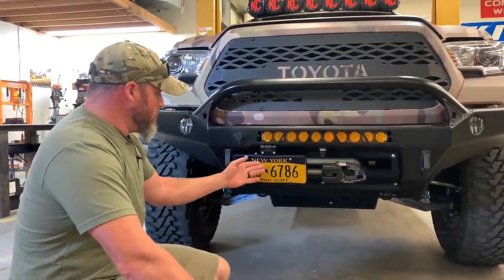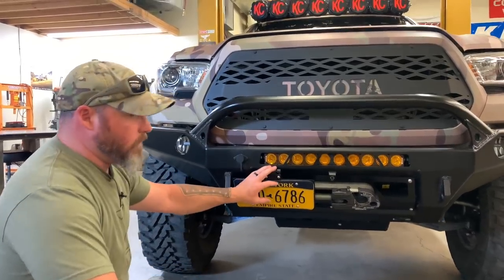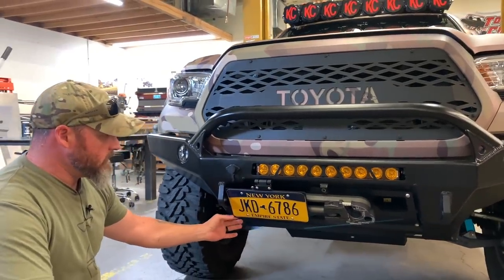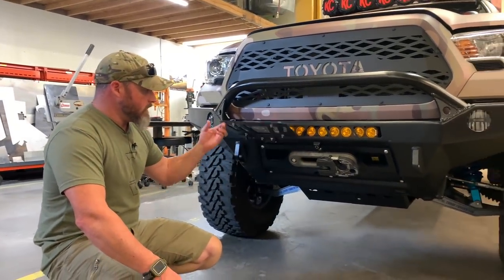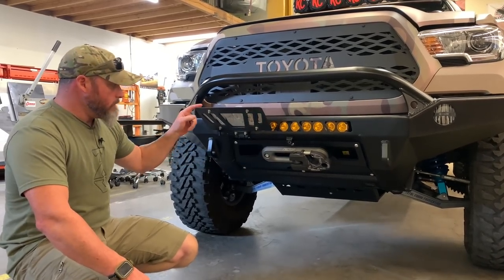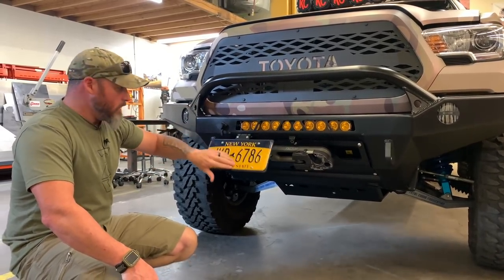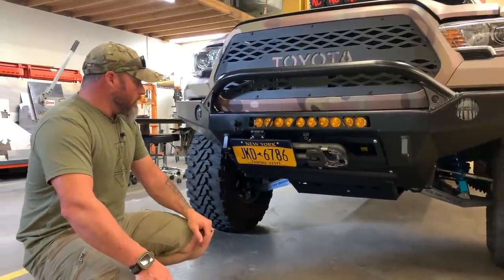So the best place we could think of putting it was taking a part of one of these mounts that pivots. If you did need to use this in a recovery scenario, you can just rotate this up and out of the way and still access everything on the winch. And then you're still compliant and can just put it right back when you're in normal daily use.